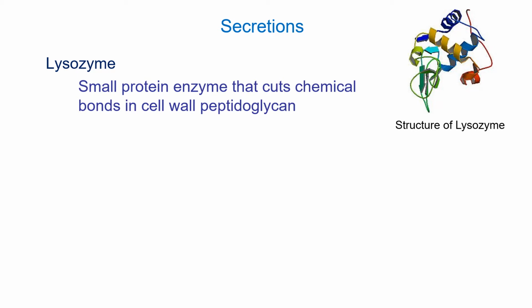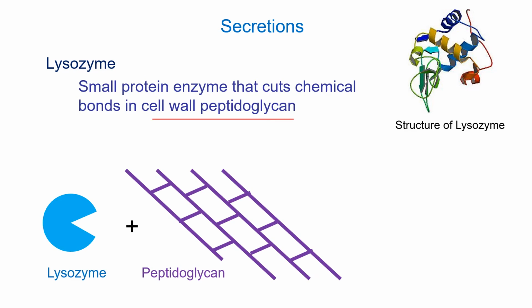First thing to talk about is lysozyme. Lysozyme actually is an enzyme that humans have studied for a long time. It's found in your tears, it's found in your blood, found in some secretion of your mucous membranes. And it's a very small protein, and you can see what it says here, that it cuts bonds in the peptidoglycan.